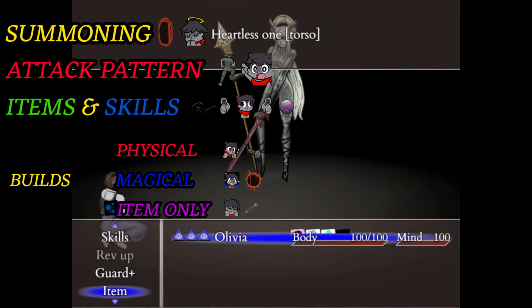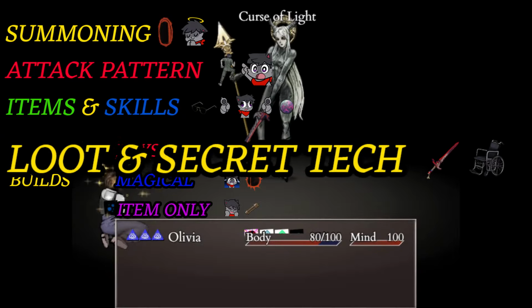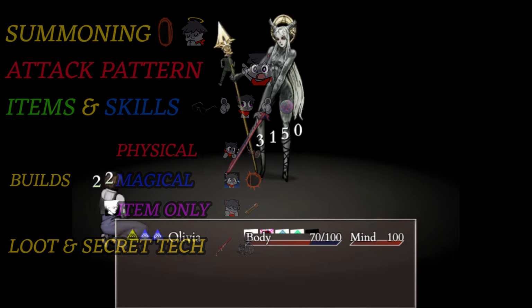Of course, each character has their own unique ways of fighting, so even if some may seem stronger, maybe a longer battle with more close calls will be more fun in the end. And last but definitely not least, I'll be telling you of her loot as well as a secret tech.